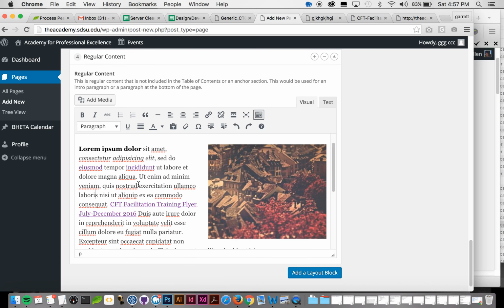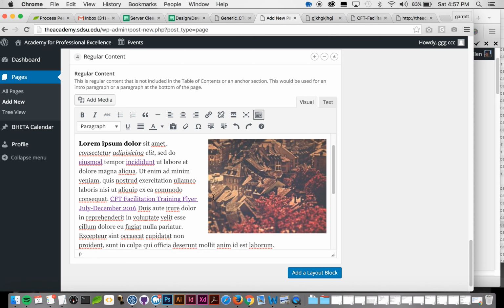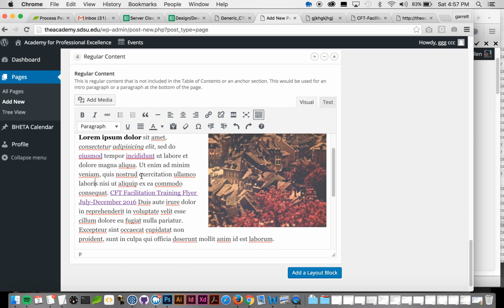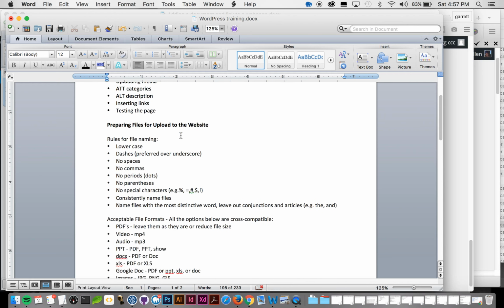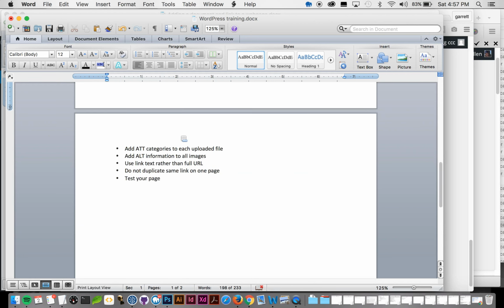I feel like if you're coming in here and you're adding links in the text, it might be easier to jump in here and grab it real quick. Or if you're adding more images and you want to add it from the media, that's fine. But I find there's two different ways to do that. So that's basically it as far as uploading imagery or PDFs or any type of file.